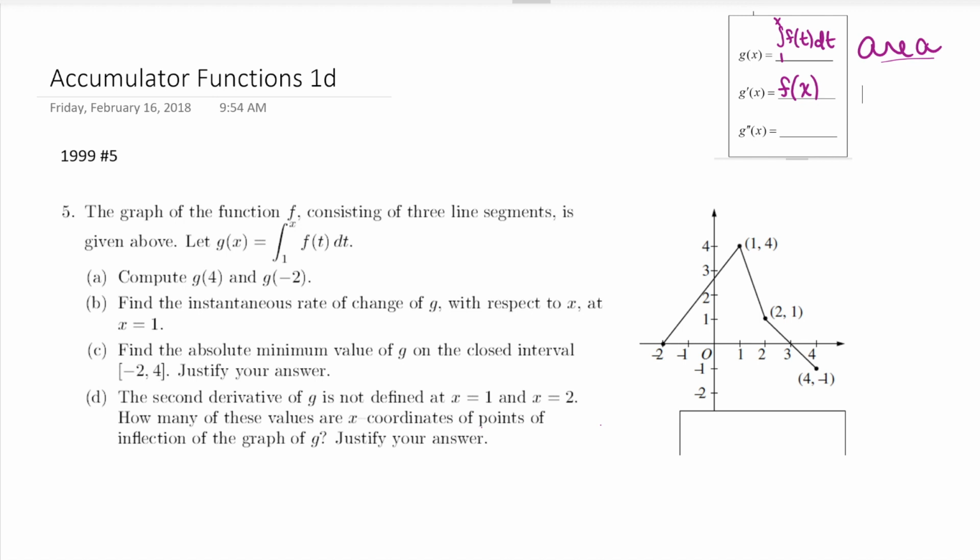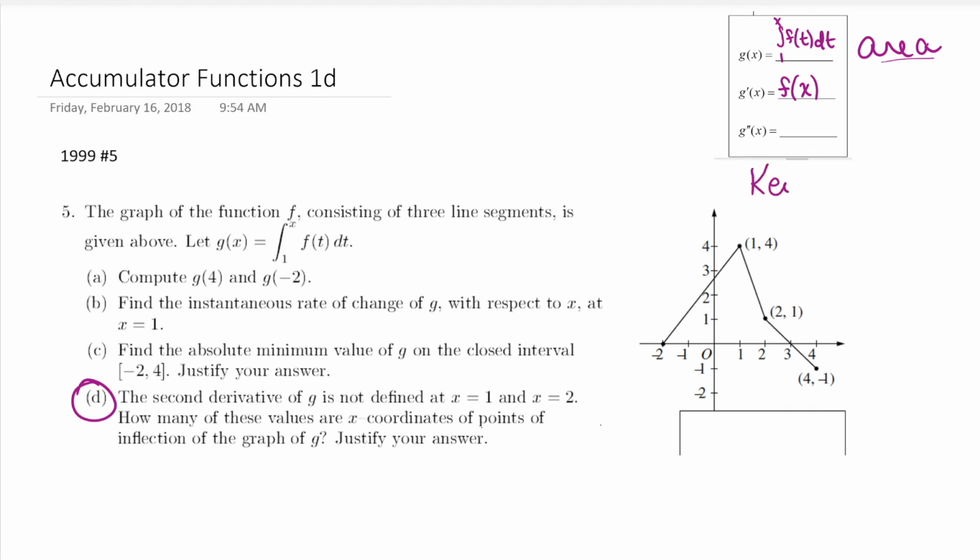Let's finish this problem, shall we? So we're looking at D, and now they're starting to talk about the second derivative. So I have decided to make a key for this problem, like you have a key on a map, that kind of helps you understand some things. So let's wrap up the first part and what I wrote. Here's my key right here.